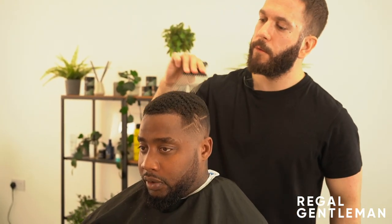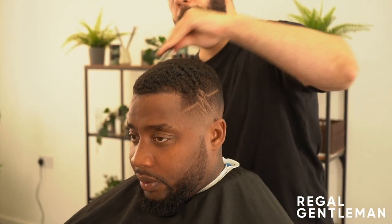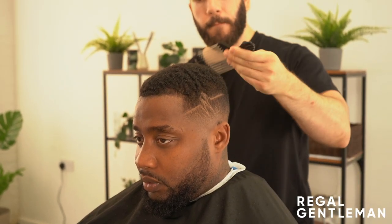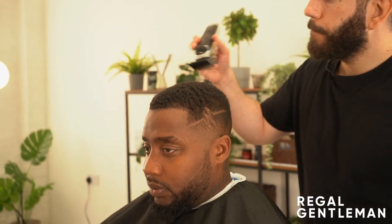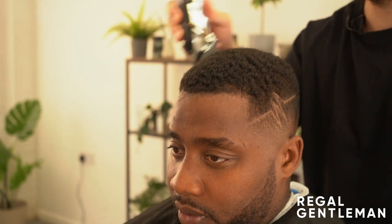How's that looking so far for you? Is that all right? Yeah? Wicked, man. And now I'll just go through the top with a long attachment for you, just to remove a little bit of that length, because it just takes you down a little notch, doesn't it? So that's like a real tiny smooth over. Do you reckon a little bit more? Yeah. Let's do it. Yeah, nice. There we go. This is always the worst bit because all the hair goes over your face.